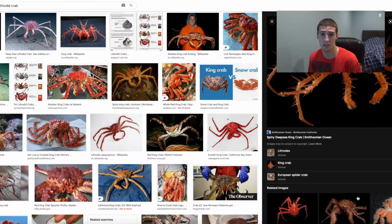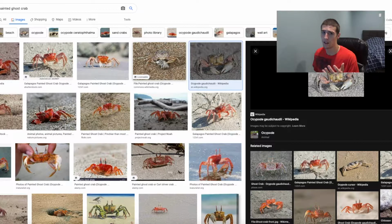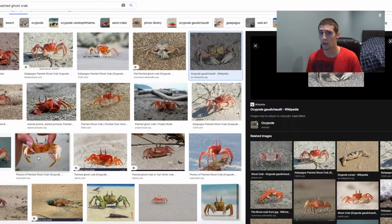Then there are crabs, like this one right here, who still use gills to breathe, just like a normal crab would, except they spend most of their life out of the water. The same way a human would hold its breath, keep oxygen in its lungs and then go underwater, they can hold water inside of them and filter through it and get all the oxygen out of that water while they stay on land. A lot of what these crabs do is they're scavengers, so they'll wait for low tides and then go and eat things that have washed up on the shore. They'll hide under the sand during high tides and then pop out and eat a bunch of stuff that washed up during low tides.